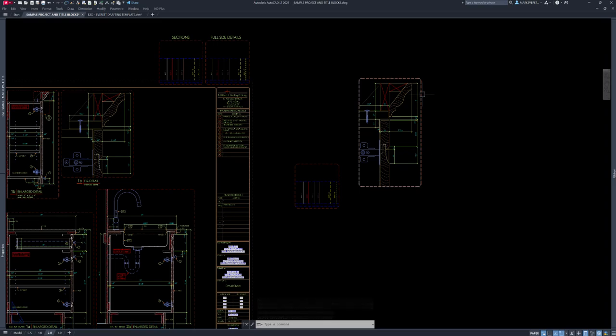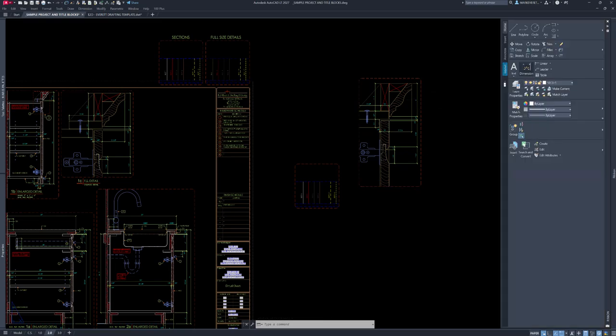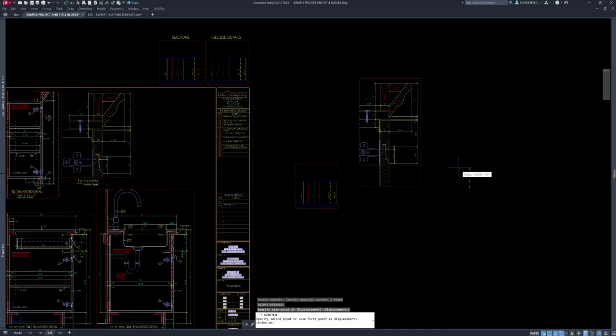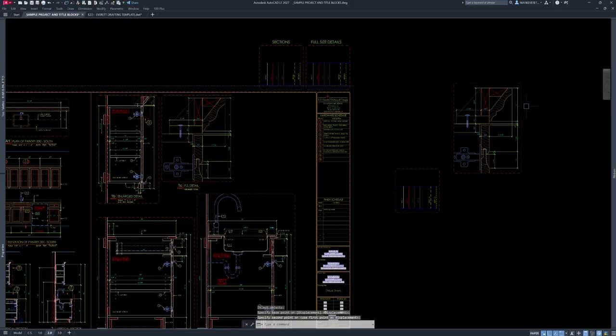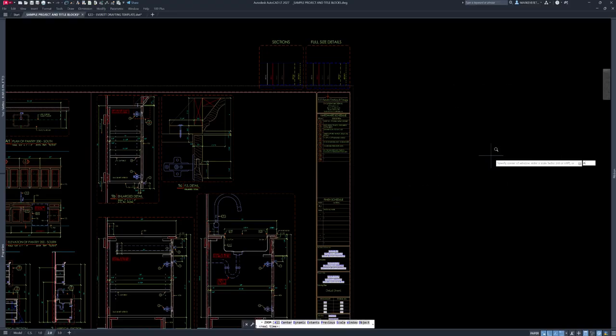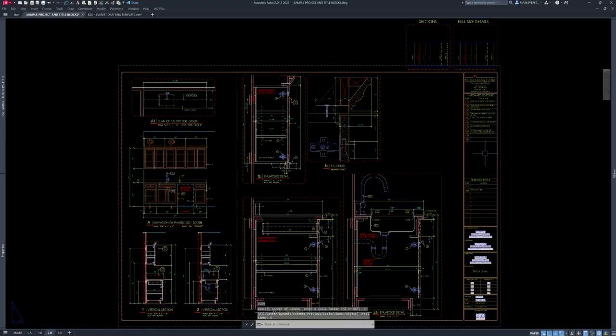Then I can resize the viewport, stretching it with my ortho one. See how it's not on. If I press F8, I can turn that on, stretch it to whatever the proper width and height is, and then just pull it into the drawing after locking it. Make sure you lock your viewports so that things don't get changed later on. So I think that's about all I can really tell you about it.